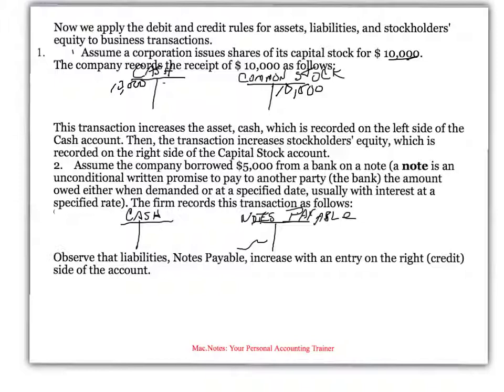Let's assume a second transaction. The company borrowed $5,000 from the bank by issuing a notes payable. That is, they promised to pay the bank back $5,000 at a specific time with interest. Again, two accounts are affected: cash and notes payable. If you visualize cash as a T account, then we would record the increase in cash, because cash did go up, by a debit of $5,000. And we didn't have any liability before, but now we do. And so our liability increases, and that is recorded by a credit. So it increases on the right-hand side.